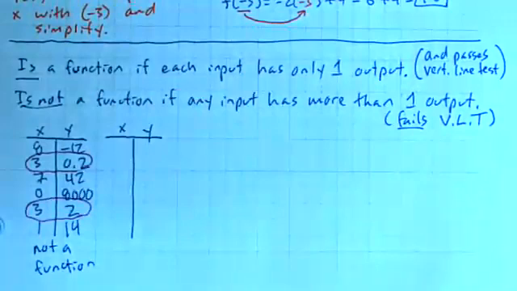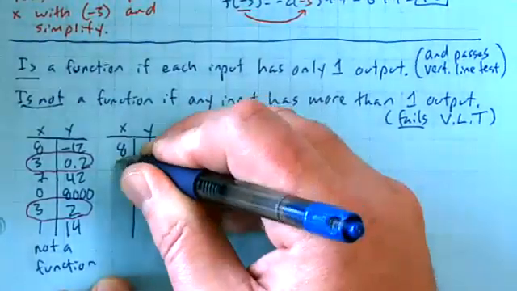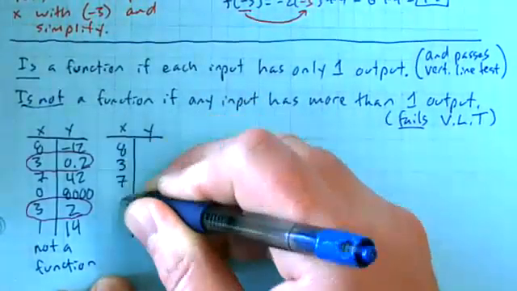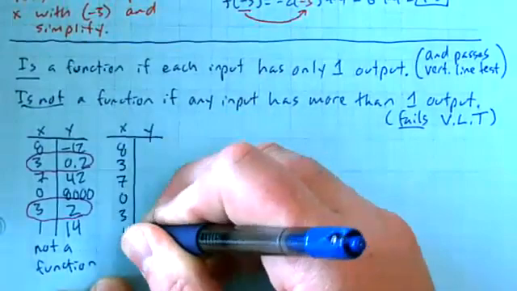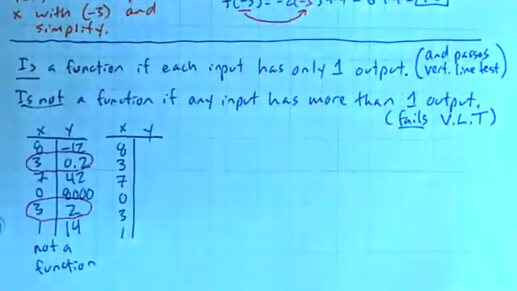Now I'm going to be kind of tricky about how I do my other example here. I'm going to choose to use the same inputs, and I'm going to have that 3 repeat itself again. Because we saw some examples where there were some repeated inputs, but they were still functions, right? I think the last one that we saw on our handout had -8 repeated, but it was still a function. This time it's 3 that's repeated.